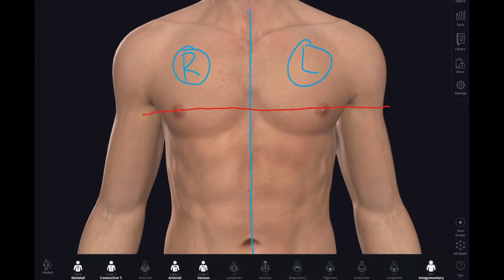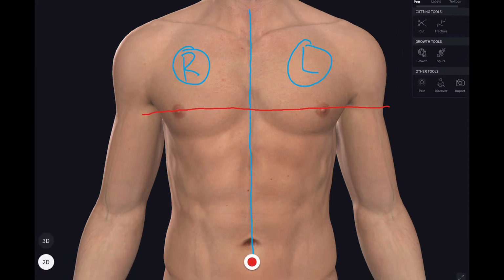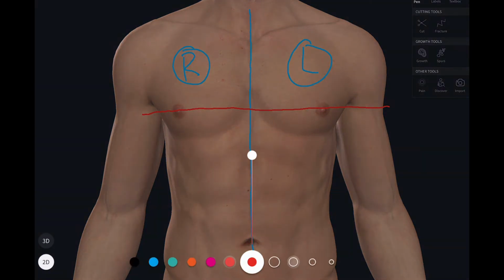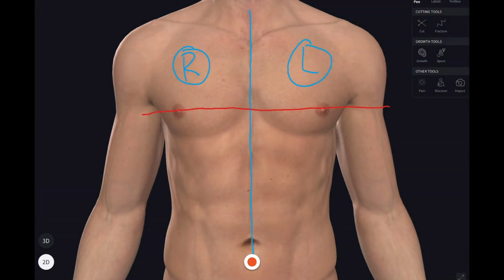Just to give you one more reference, so that you've got one more invisible line to talk about, let's go with orange here. We have midclavicular. If you hear the term midclavicular, it's going to be dividing the clavicle in half. The clavicle attaches to that sternum or breastbone right in here, and it's going all the way over to your shoulder. So the midclavicular line is literally dividing the clavicle in half. It comes right across here. That would be a midclavicular line.